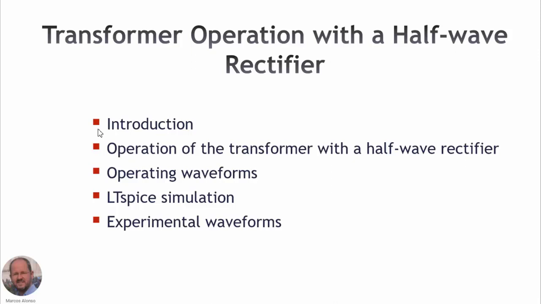We will see first an introduction, then we will analyze the operation of the transformer with a half-wave rectifier. We will show the operating waveforms of the transformer when it is operated with this type of rectifier. We will show some LTspice simulations to verify the analysis, and finally we will also show some experimental waveforms.